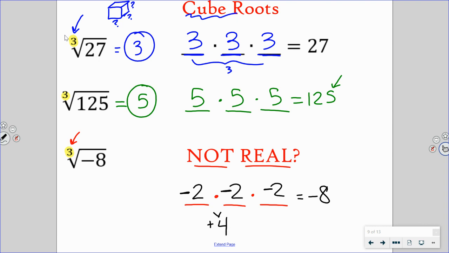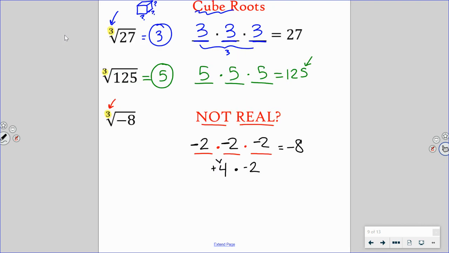The opposite of going down repeatedly is to go up repeatedly. Now let's do it again. 4 times negative 2. 4 times we go down. Oh. And so in this case, folks, we do have an answer. And that answer is negative 2. If you were to multiply negative 2 by itself 3 times, boom, it works. So please know the difference between a second root and a third root, and know which one is possible and which one is impossible.